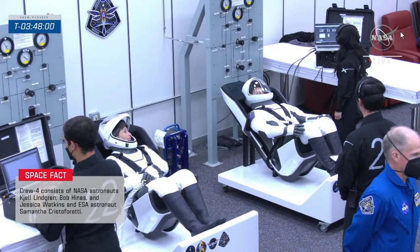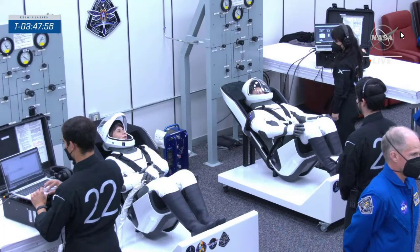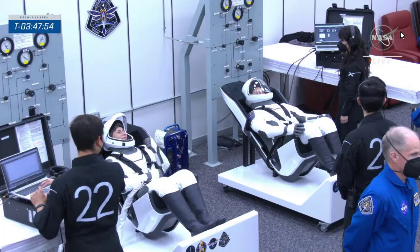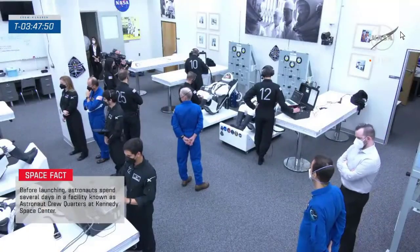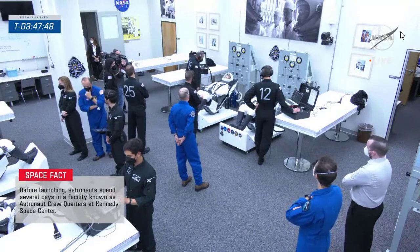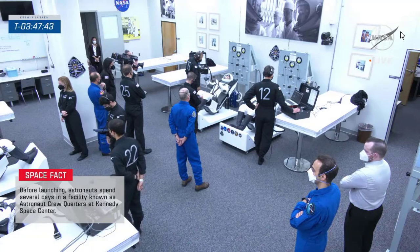the astronauts. Can you believe it, Megan, that you were in that room just about 1 year ago? It's hard to believe. In some sense, it feels like it was yesterday, but in other ways, it feels like it was a lifetime ago. Yeah. But watching them go through this now definitely brings back all of those memories and those feelings from being in that room and having that excitement build.